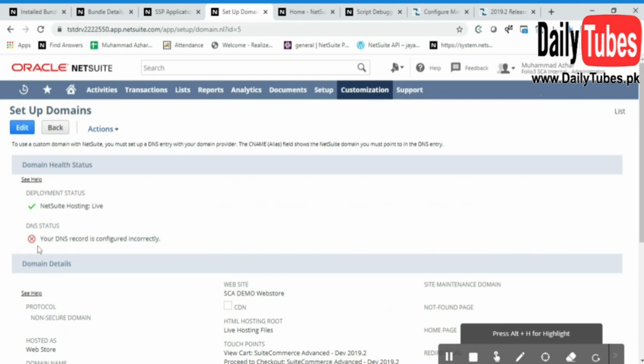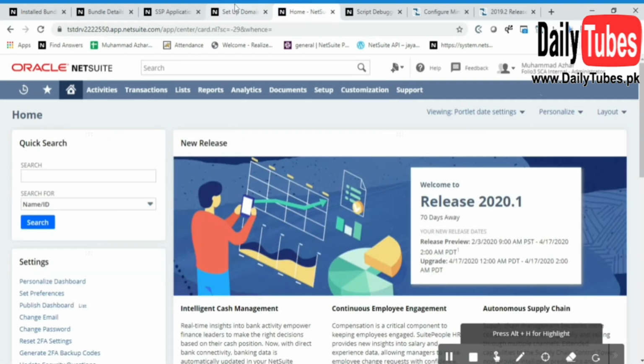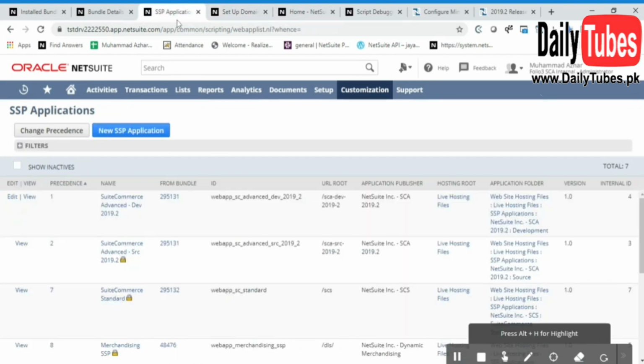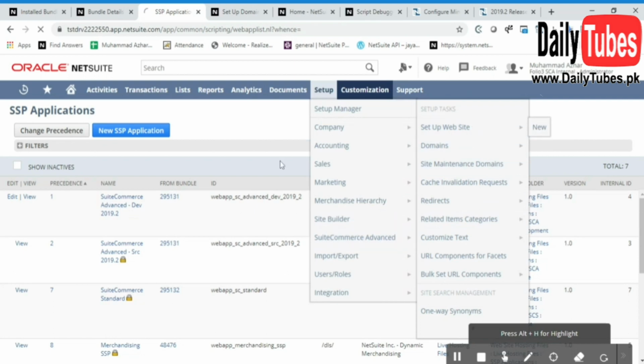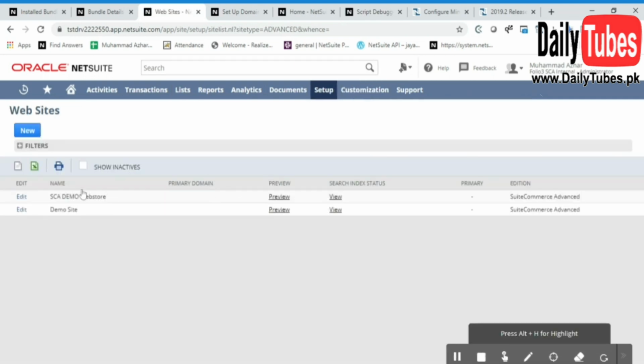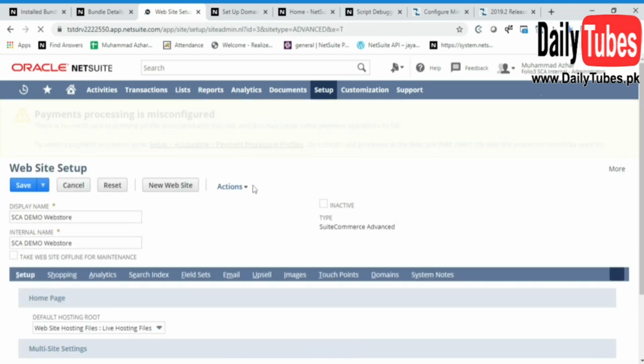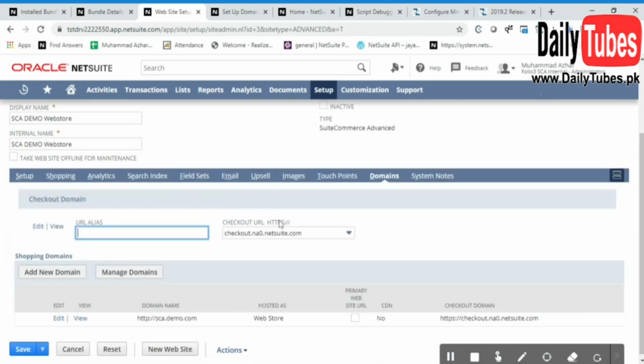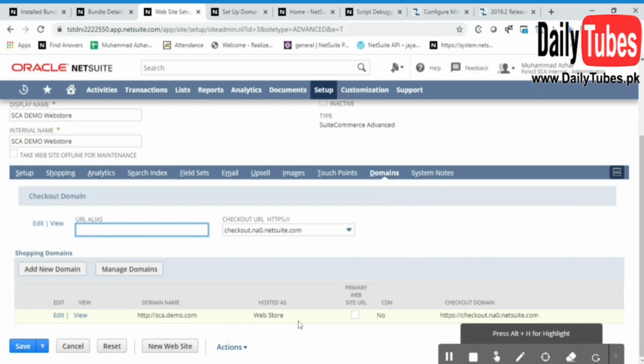Domain status is showing a red cross because I have set up this domain on my local computer and it is not configured by a domain registrar. That's why it's showing the red cross icon. Now go to the website, set a website, and click edit. You can see the domain name listed here.